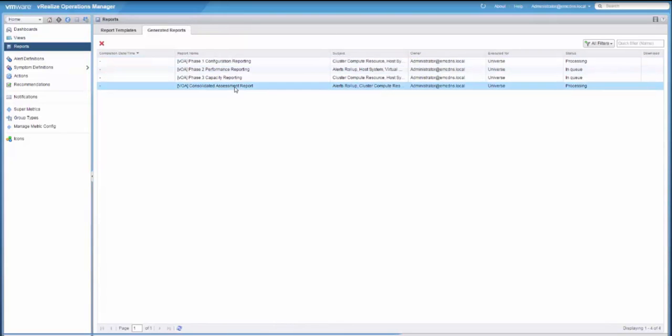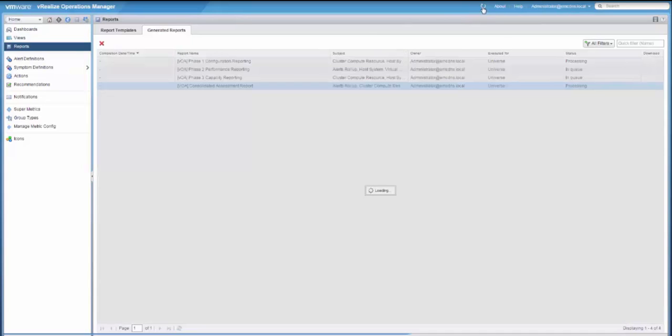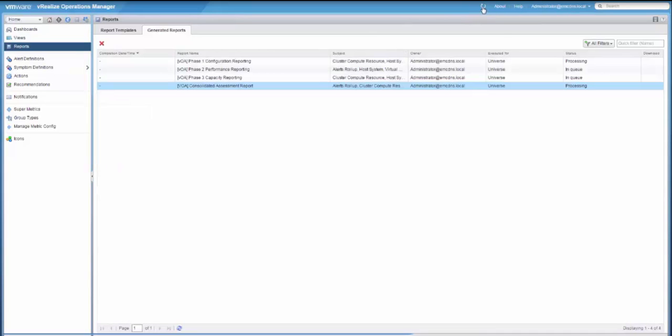And then you go over to the generated reports tab, and they're going to start running. And once these finish processing, you then would have the ability to look at them as either a Word document or a PDF. So that's how you install the PAK file to basically get those pre-configured reports associated to the VOAs. It's pretty straightforward, but that's all there is to it.